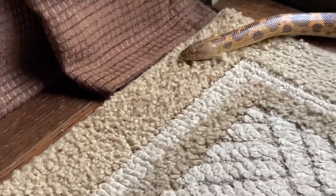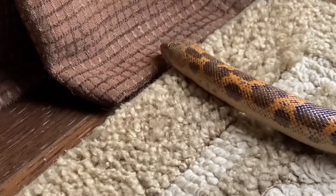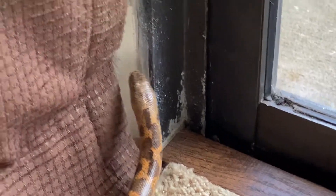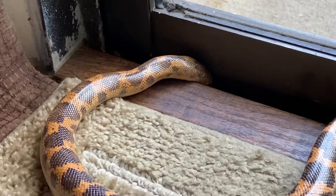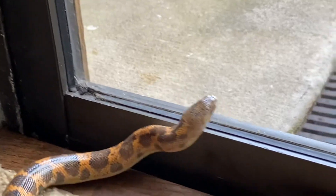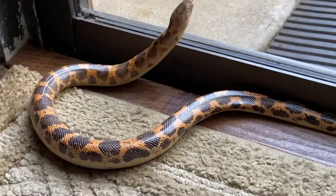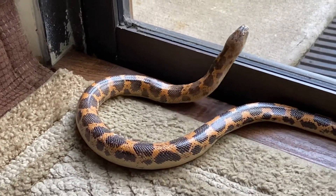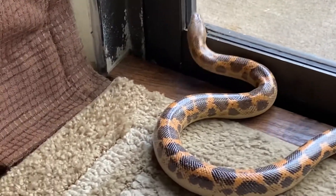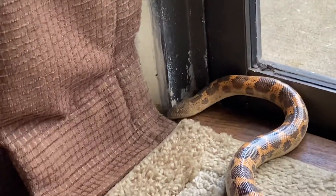I need to do a little bit of research just to try to see, because I don't honestly know how small these guys really are when they're hatched or first born. I know the Kenyans are obviously really tiny — and they're live bearers — but they're just so small as babies. So I don't really know anything about these Saharans in regards to how small they are when they're first coming into the world.